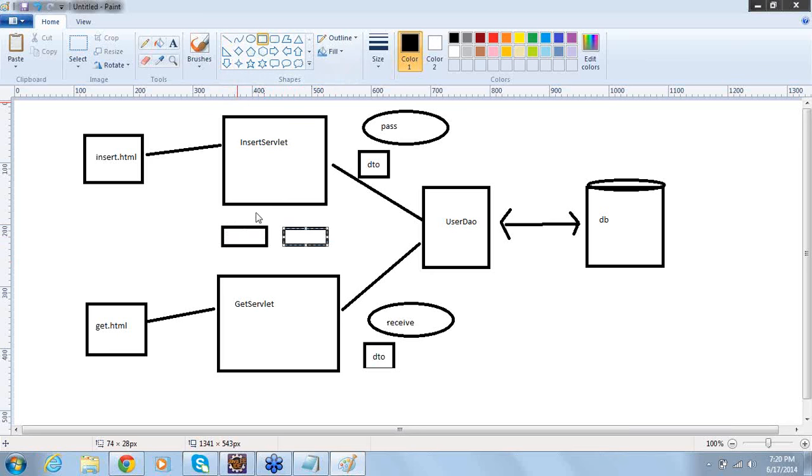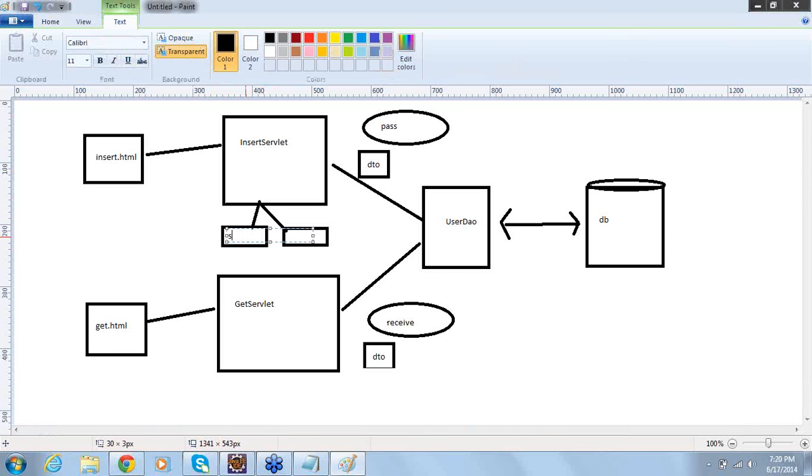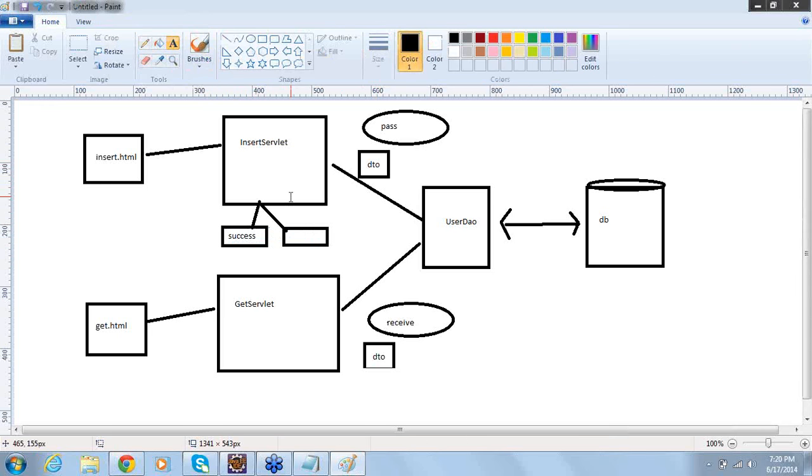You test a condition on the servlet, whether it is successful or not. If it is successful, success HTML. If it is failure, then you call the failure HTML. So here you call success. Here you call failure.